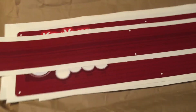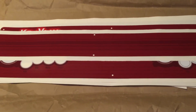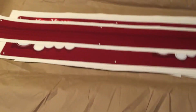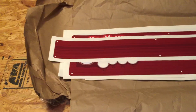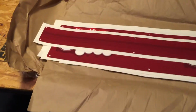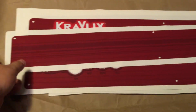Alright, so what I had printed was for 3 different types of machines. 2 slim machines, 2 Kraylix Slims, which are basically head-to-head 24-inch monitor fighting game machines, and then 2 2-player machines. One's a version 3, and then the newest one's a version 4, and the version 4 is pretty much like the version 3, except quite a bit wider for more room for the 2 players to sit. So anyway, you're going to see different patterns for those.